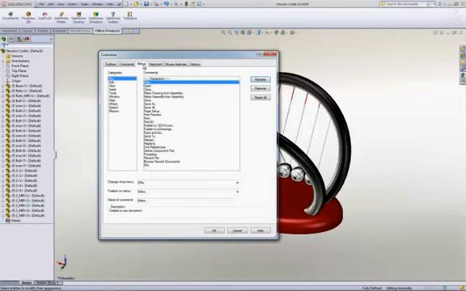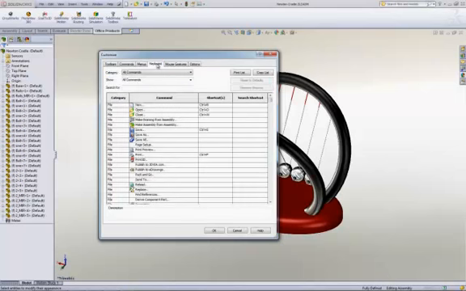Menus is for customizing the pull-down menus. I don't usually mess with that too much. Keyboard shortcuts is a great way to help you be more efficient in SolidWorks. So if you really pay attention to how you're interacting with the program, if you're accessing a command over and over again, it might be worth setting up a hotkey so it's easier for you to go ahead and launch that. And there's several default keyboard shortcuts that SolidWorks is loaded with, like New and Open that we see here.